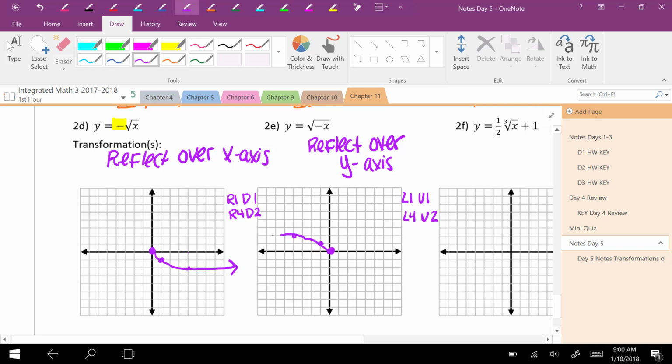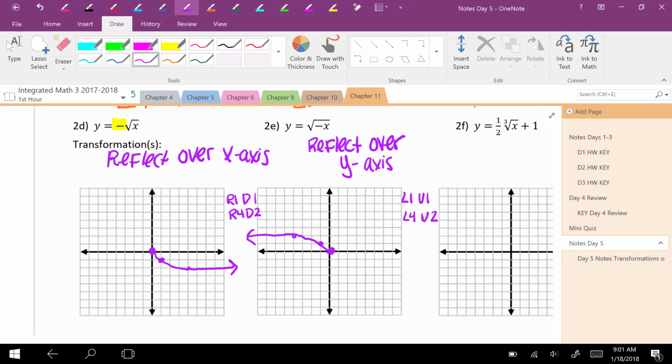Okay, your graph should look something like this. My point of inflection is 0, 0. And because I'm reflecting over the y-axis, if you can imagine, it usually goes this way, and it reflects over the y. It should be looking something like this. So it changes my pattern. Instead of going right 1, I went left 1. Instead of going right 4, I went left 4. And again, the patterns, some people don't like them. It's okay. Point your point of inflection. Like, oh, okay, I kind of know that it should be reflecting over the y-axis, so I know it should be somewhere over here. Maybe I'm going to plot 1. Plug it in. You're going to get those values. Okay, plot -1, I mean.